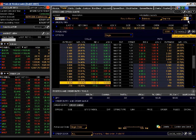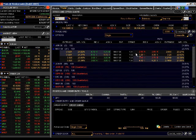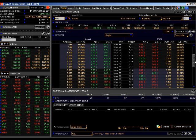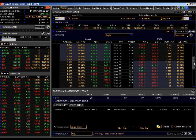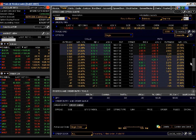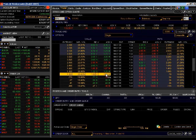So up here, if you've only got 4 strikes out, you're not going to see as many strikes as you want in your window, so you want to try to widen that out as much as you can, especially if you're selling Iron Condors. And we want to come down. I like to sell at least $1 on the put and the call side. So I'm going to start out at 139. If we take a look here, 139 is just above this resistance point, so that's good. We'll go with that.